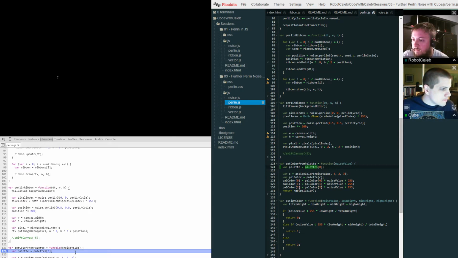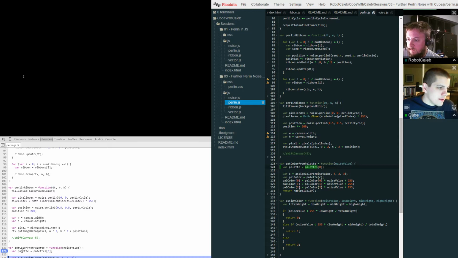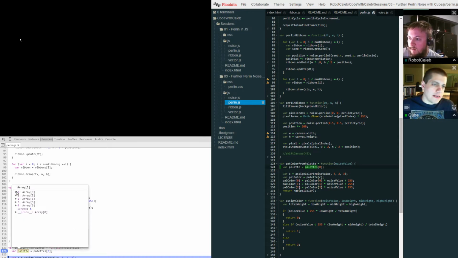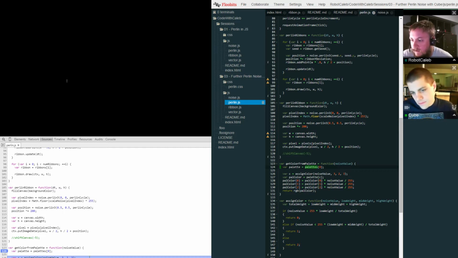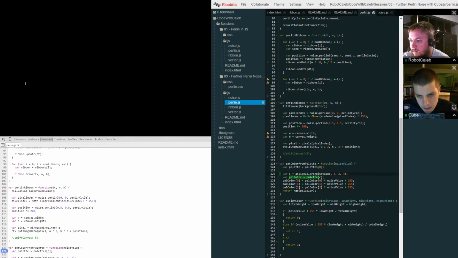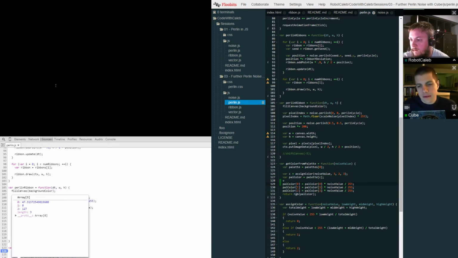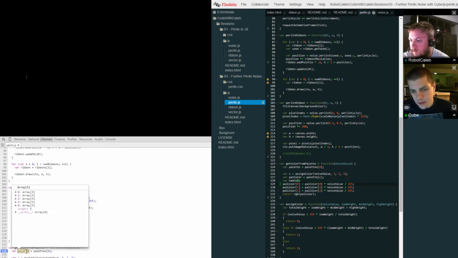Oh, yeah, I think we're stomping it. It depends on how JavaScript is handling variable referencing. Yeah, lines 128, 129, and 130, I believe, are stomping our array. var new color equals pal color.